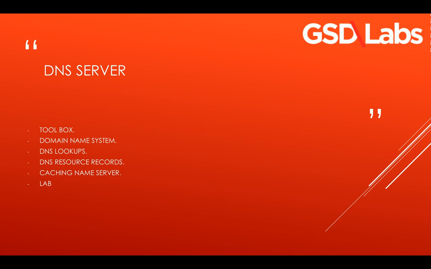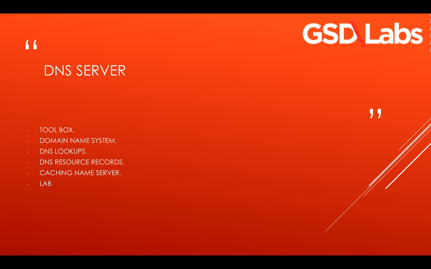Then we will talk about DNS lookups. Understanding how DNS lookups work is very important for your exam objective. So we will cover how they go, and this is going to be very important for you to understand how to configure a caching name server. Then we will talk about DNS resource records, just to give you a good idea of what kind of data comes back from a DNS server and what kind of data we can look for when we're doing a query against a DNS server.